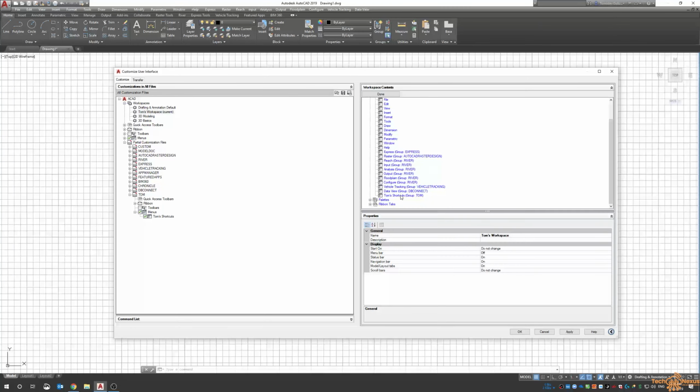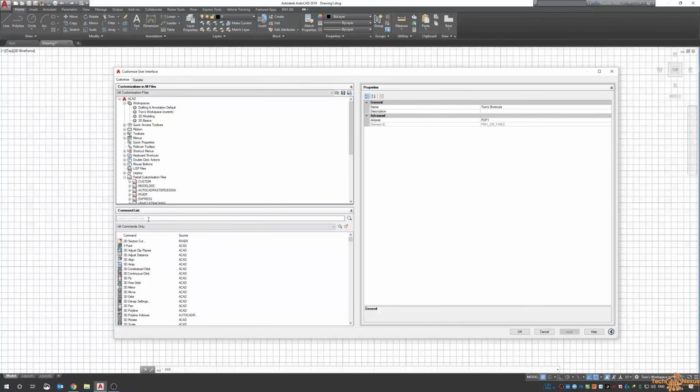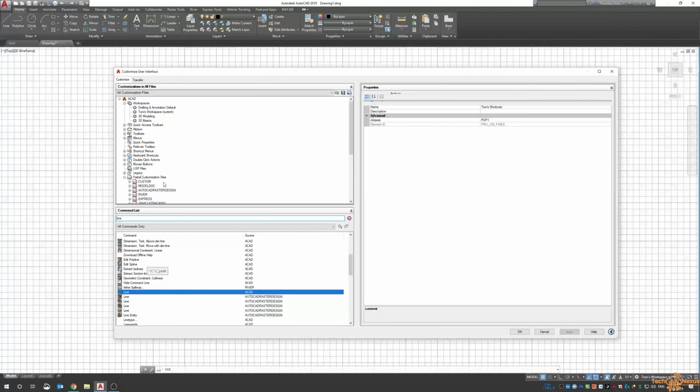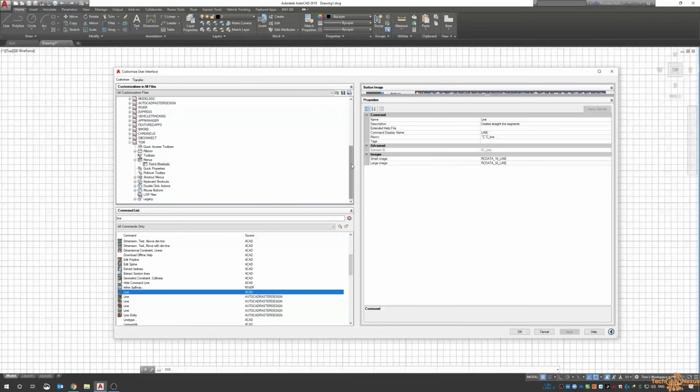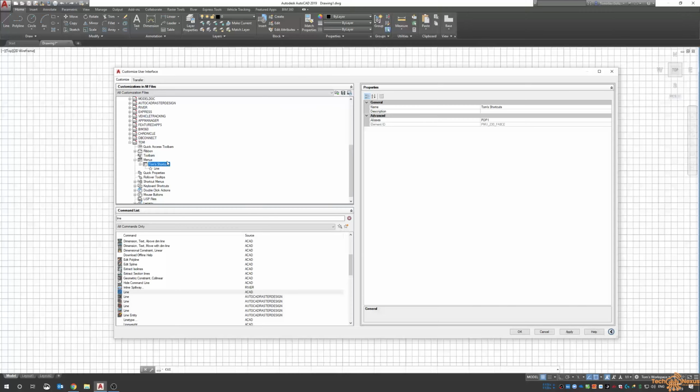What do we want to do? Maybe just some lines? I can just type in here line. What kind of line? Just a normal AutoCAD line. And I can drag it into Tom's shortcuts and now it's available under the menu there as well.